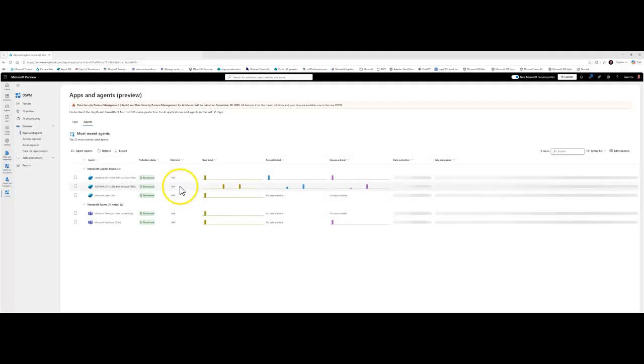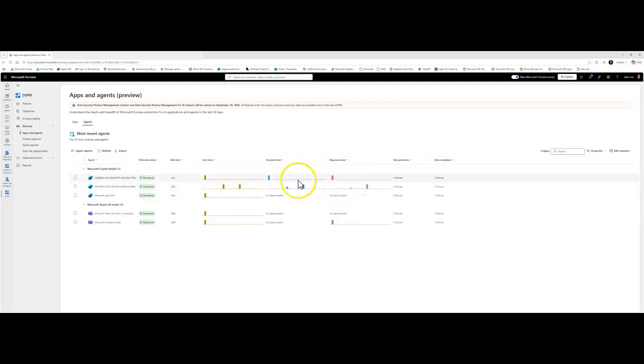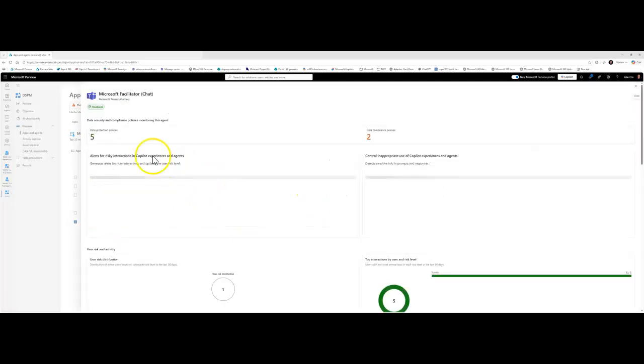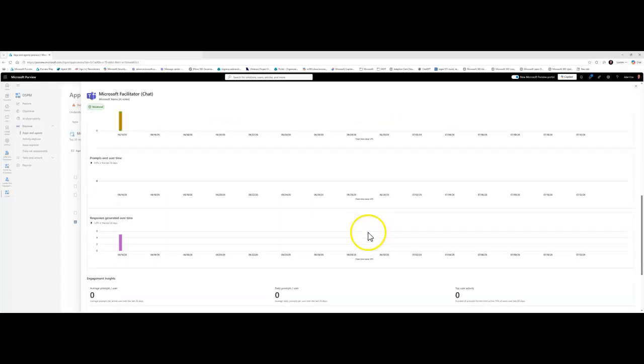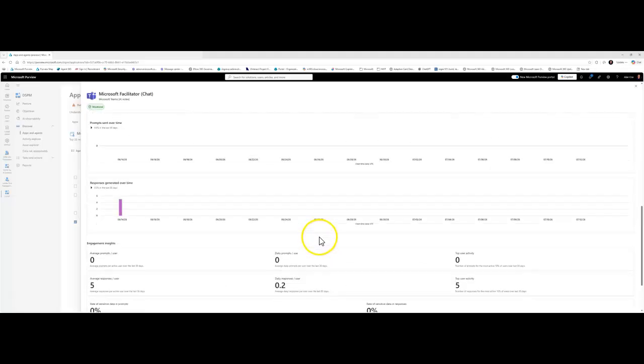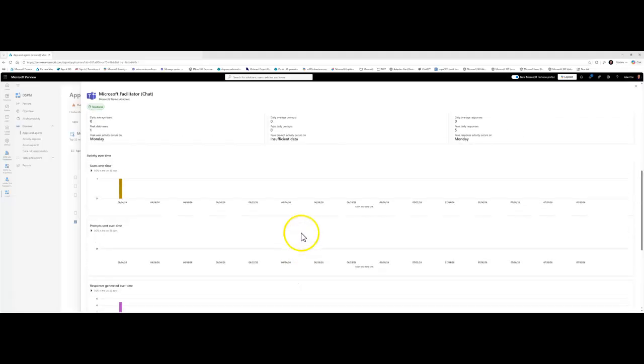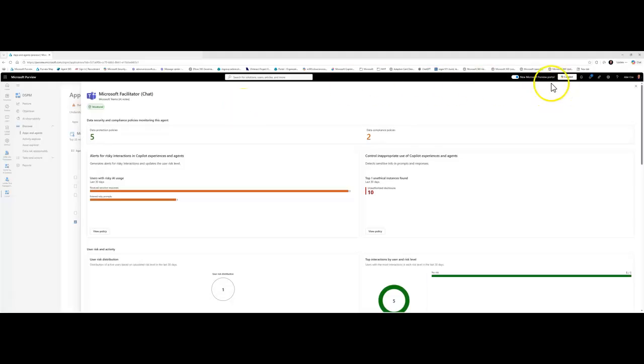And so we can look at that. And so we'll look at the facilitator agent, for example. I can go in and see just some information about that agent, how it's used, and just the stats around that particular agent. So just some information. There's just a monitored app agent here. And close that here.